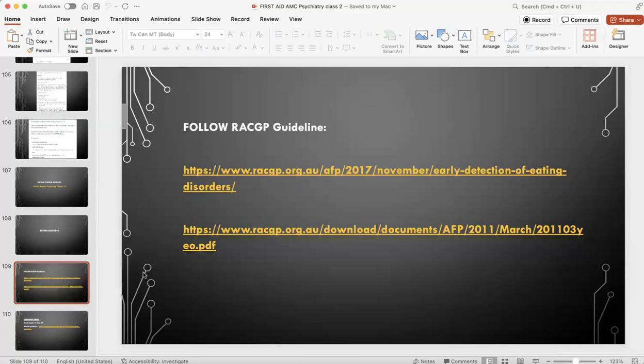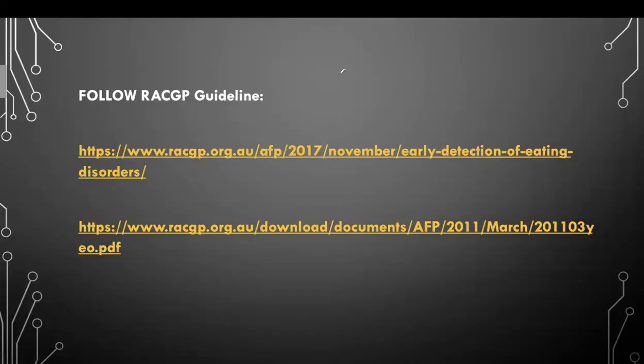And also the treatment. For both of the eating disorders, psychological counseling is the first-line treatment. But there are some specific psychological treatments that we offer. For anorexia nervosa, the counseling that we offer is called family-based therapy. So you involve the family members and they usually make a plan to help the patient. For bulimia nervosa, the treatment is cognitive behavioral therapy.